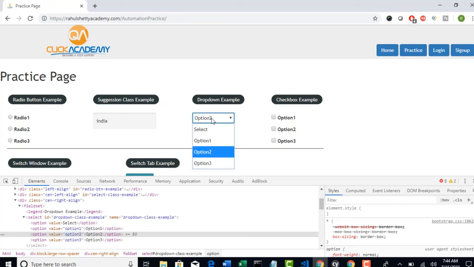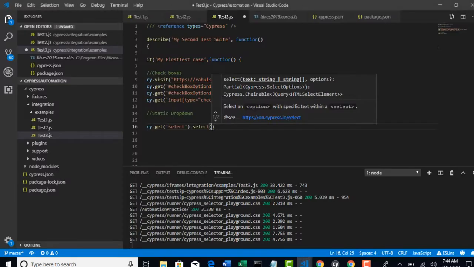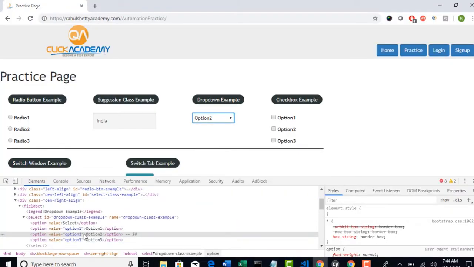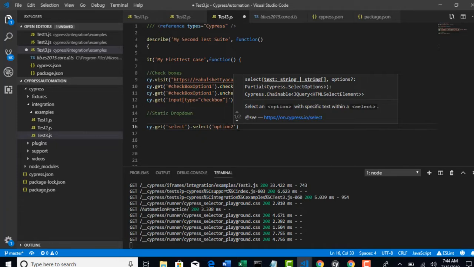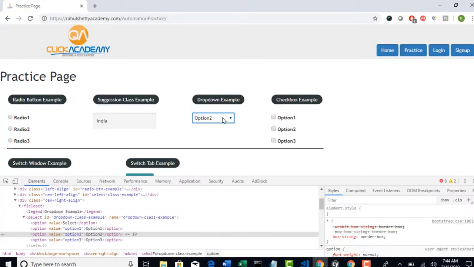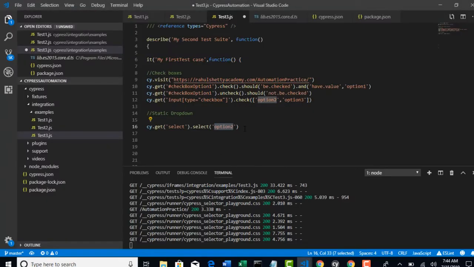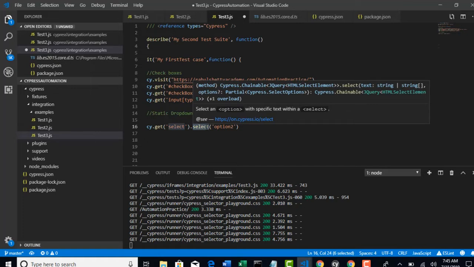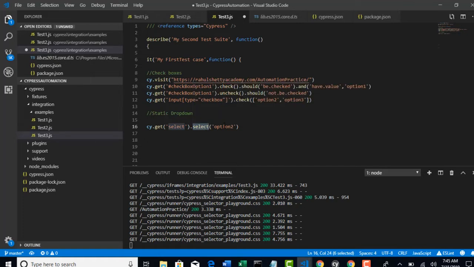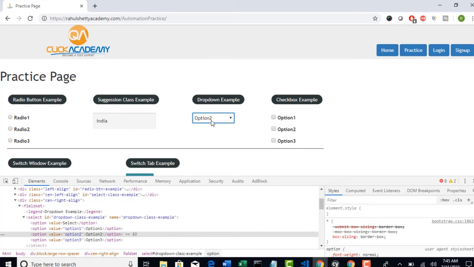Using this, you can select any option. If I give option 2 in the select argument, it will scan all the options, try to match the option which has the value option 2, and select it automatically like this. It's so simple. You can select any option by simply passing the argument in the select method. And how cool it is: in Selenium you have another API called the Select API to do these kinds of activities, but in Cypress it is pretty straightforward. Just use the select method and pass the argument of your value. This step will help you select an option. After execution of this step, your UI looks like this with the selected option 2.